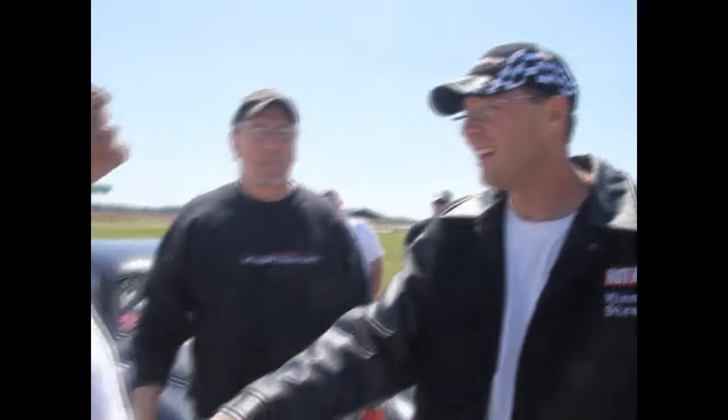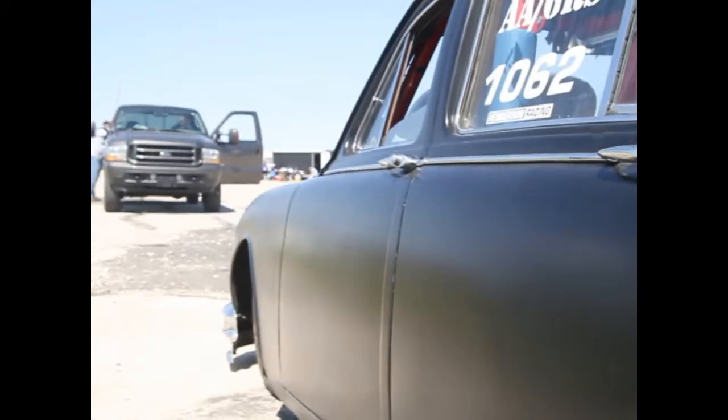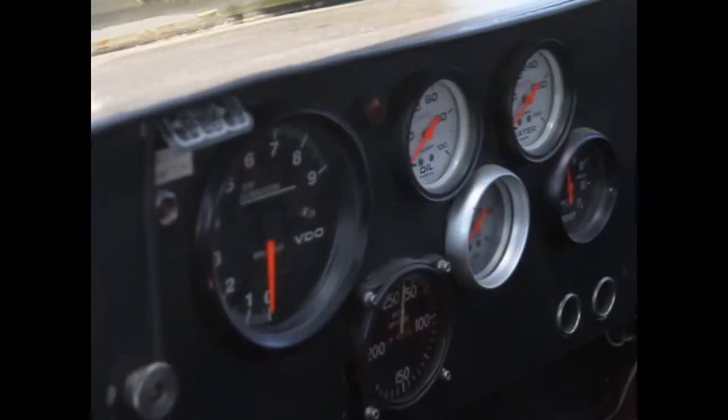From bad luck to good fortune, the man who won our classes not only beat time records, but also has the record for the only man winning both classes in the same weekend. Chris Henderson from Springville, Indiana. Entered in Gasser Street yesterday and went 195 in that class. Then we entered in AA Fuel Super Street today and it went 195 on the nitrous.